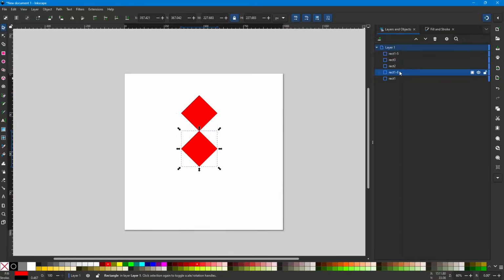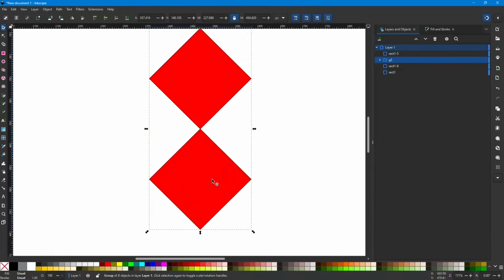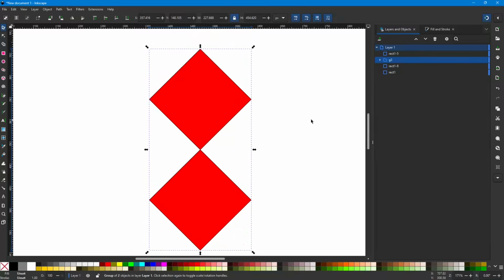So this is the bottom, this is the top, and now we have the top and the bottom. And if we group those, actually this is the group. Now this group has its own, let's get rid of that one on top. For some reason I have 5 instead of 4.